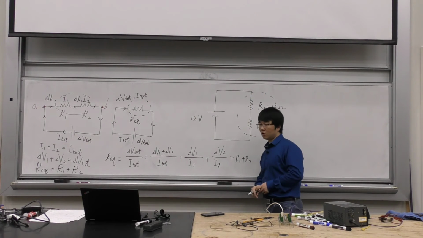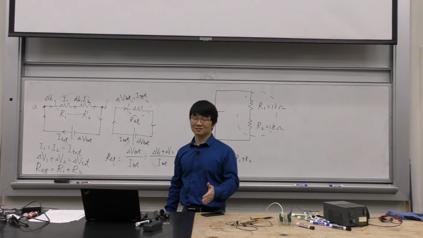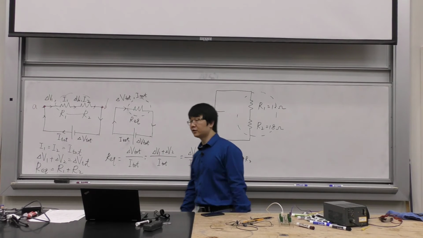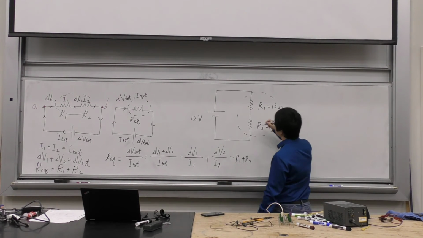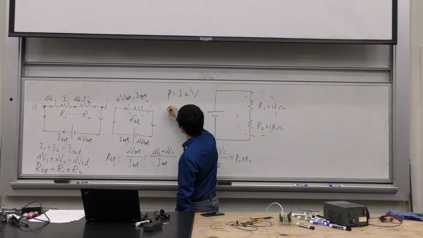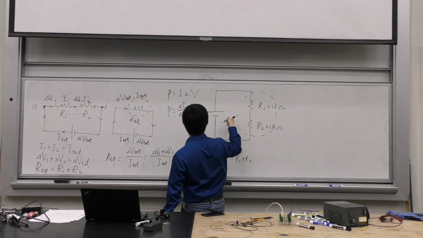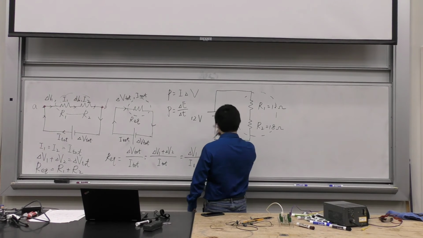Now if I want to have power for each resistor, remember power has a definition, right? We have an equation for power for any resistor in a circuit, right? That's the equation we just learned, I times V. Of course, there's a general definition of energy divided by time, but we don't need to use this in this circuit, right? We can just use this very special equation for the circuit.